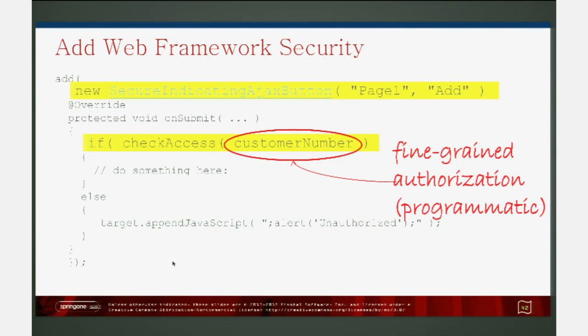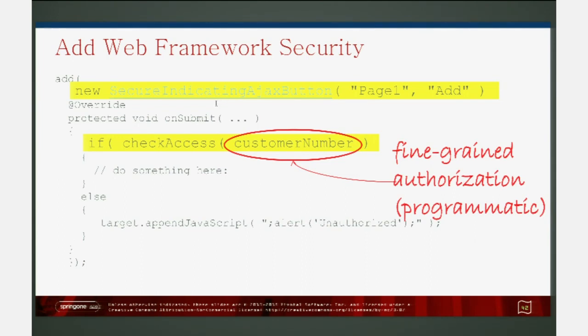In this particular coding snippet, we have an example of a Wicket button, an AJAX button that has been overridden. Yeah, so that's the button that was overridden.